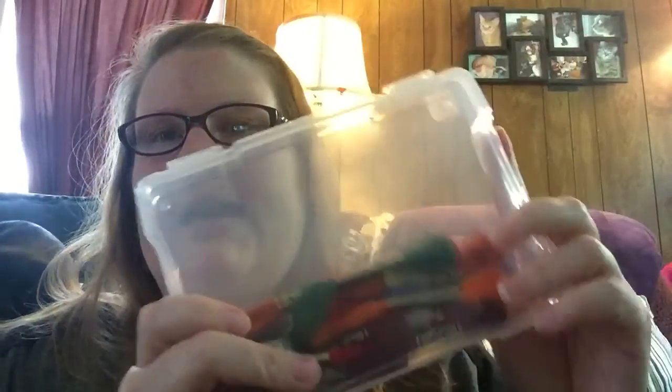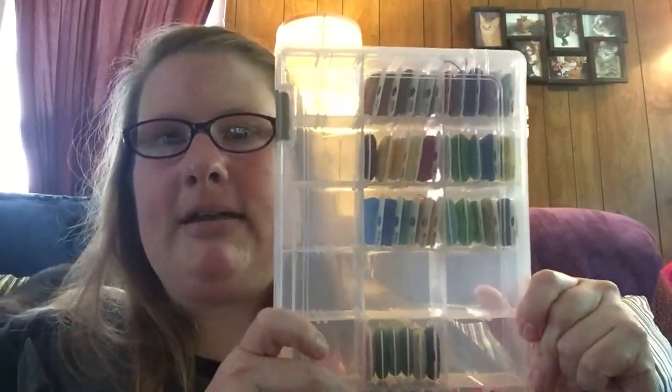I got these boxes, and each one of these boxes has all the floss for a project. I went ahead and just bought new floss for everyone, since I have such a small collection. This is my DMC collection, and it's just for projects I've already done. So I figured I would just buy floss for everything and then go from there. So these are each a project ready to go, and like I said, this is a kaleidoscope, it's packed full. And I need a few more colors for the Hooties one, but then that will be ready to go.